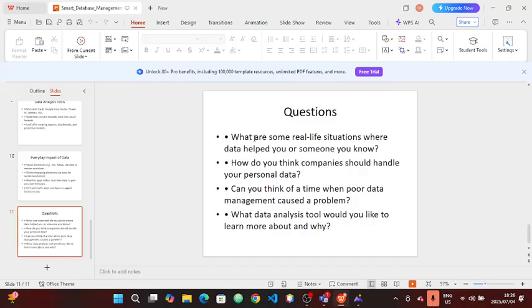Okay, so we just got an answer for the first question, some real life examples. They said they weren't here for last week's lesson, but they think the information from COVID is what helped us in knowing the numbers of how many people were affected in each province.